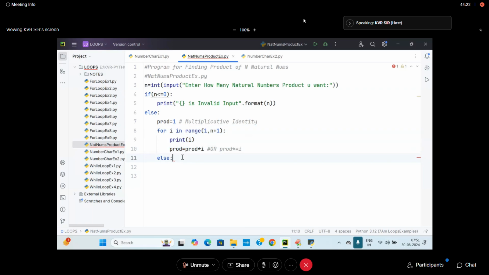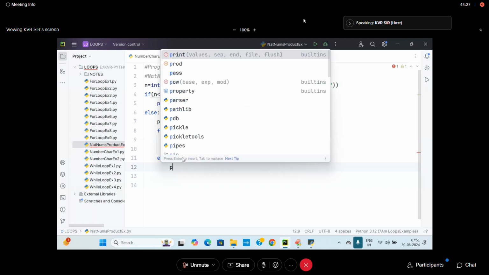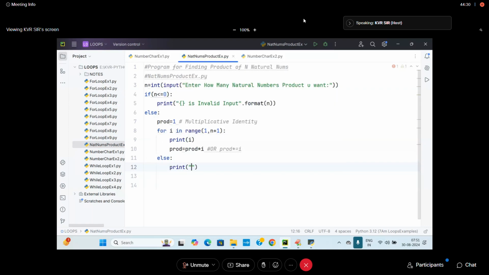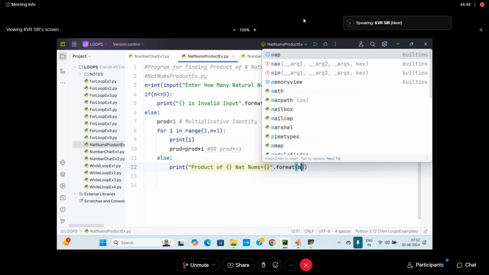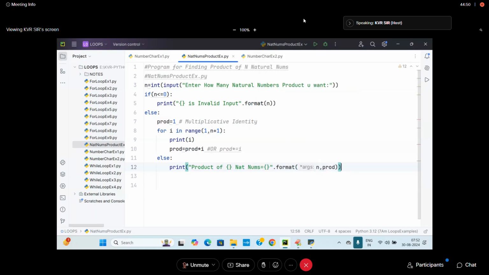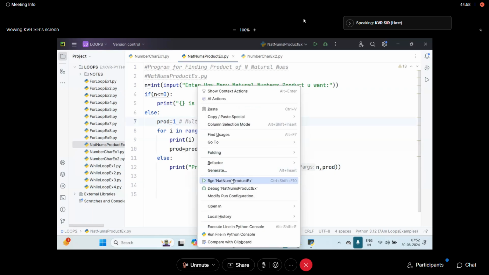After this for loop is over, I use the else part to display the product of those numbers. Print of product of n natural numbers is, dot format of n comma prod. Are you understanding the significance of this else part? Yes, let's run this now.